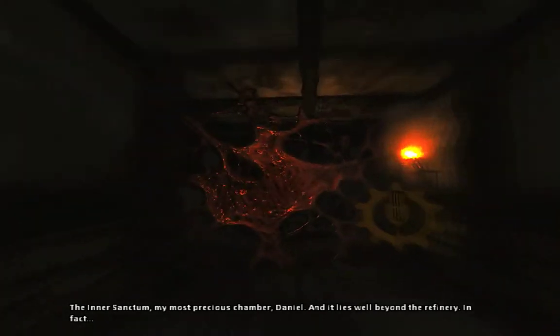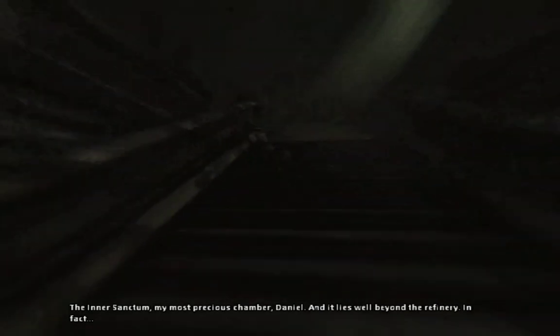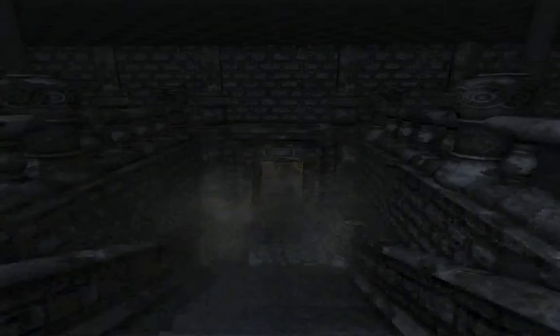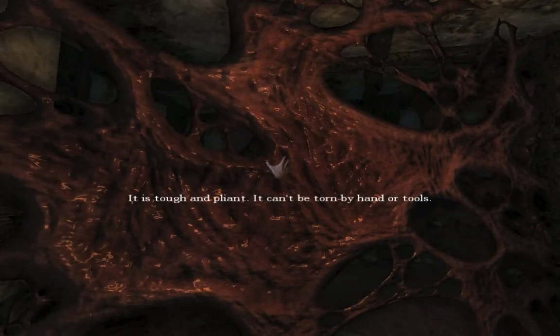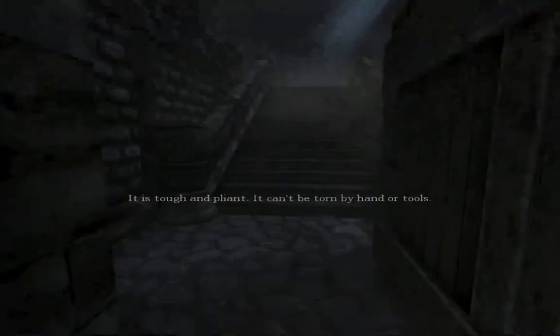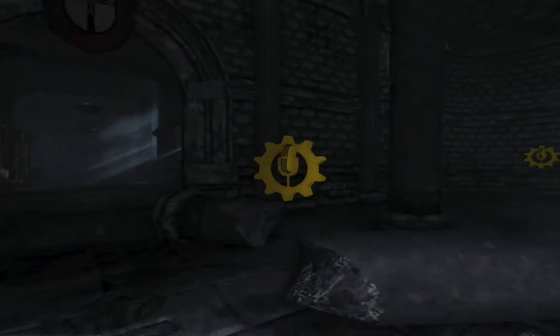Yeah, because this looks completely lovely. And it lies well... Stop trying to scare me, you dick. It lies beneath the very stone of Brettenburg. No, fuck you. Fuck you, rock. Yeah, because this looks freaking lovely. There's just a big ol'... Ugh! It is tough and plain. It can't be torn by hand or tool. Oh, that stuff looks nasty. Looks like a human spider web.